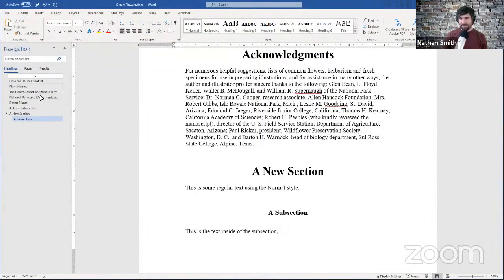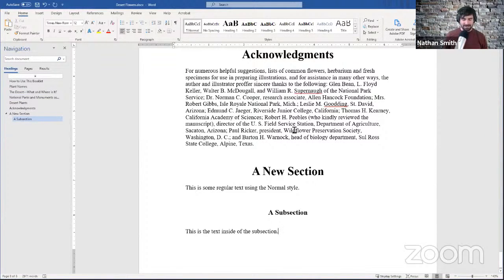And you'll notice over here in the navigation pane too, that I have a new section and it's now collapsible or expandable, and nested inside that and indented here is a subsection. So I can even see that document structure here in the navigation pane.